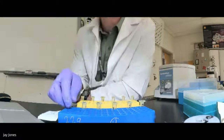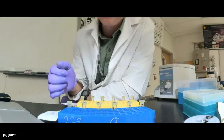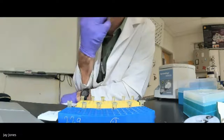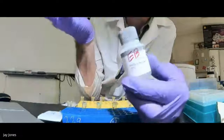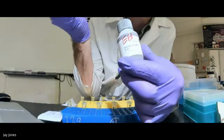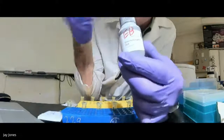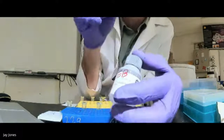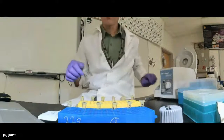So we have to get the DNA into these yellow tubes. But it's stuck to the column. The DNA plasmids are stuck to the column. We have to get the DNA off the column into these tubes, and we're going to do that with this stuff. EB, elution buffer, and I love this word. Elution means to wash something off of a surface and take it, or just to pull selectively something from a surface. It's called elute. It's a verb and a noun. You use it differently. And so you're eluting. We're going to elute the DNA from the column. Pull the DNA off the column.